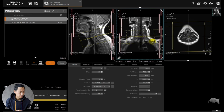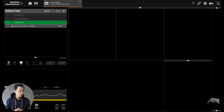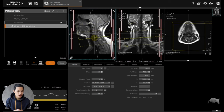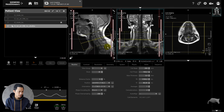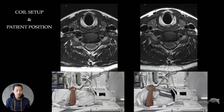I'm just going to do a fine-tuning position right here — you can see all the coils on there. Then we're going to do the same for the ultra flex. I just need to do a new localizer because the ultra flex is now on, and I moved the patient a little bit to fit that coil. I'll try to position as exactly as possible. Let me just check that the coil is on — you can see the ultra flex in front is on the neck elements. Let's scan those two and compare.